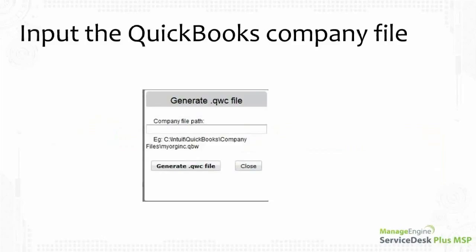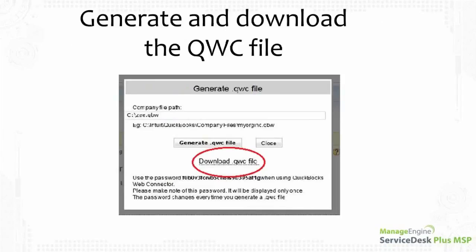So here is how exactly it looks inside the QuickBooks company file page to generate a QWC file. This is how it will look when you request to generate a QWC file, and it will ask you for a path where the QBW file, which is called a company file, is located on the same machine where QuickBooks is installed. You got to be a bit careful here. This is a case-sensitive section, so you should make sure that the file name and everything is specified exactly the way the file is located. Okay, so once that is done, it will look like this.